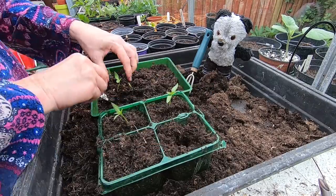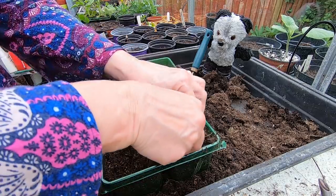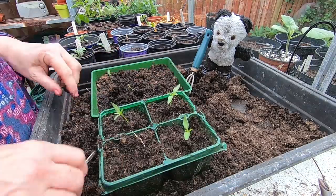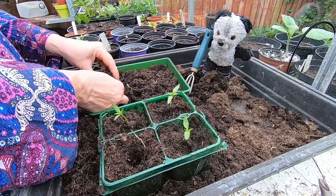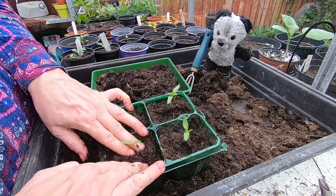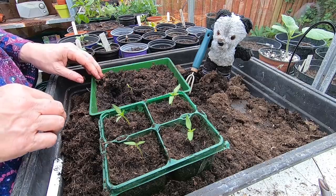Right, another hole in there, and pick this one up. In he goes. Like that. A little bit extra soil. And finally, nice big hole. Let's pick this one up. Pop him in there. Surround him. And there we have 4 nicely potted sweet pepper plants.